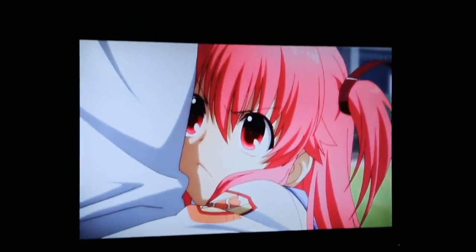Well, at least it looks good visually. The other stuff we've been watching has not been as visually pleasing. So there you go. I don't know if I should wake him, because he's sleeping. And maybe he would want us to watch it. I'm not too sure. I'll think about it.